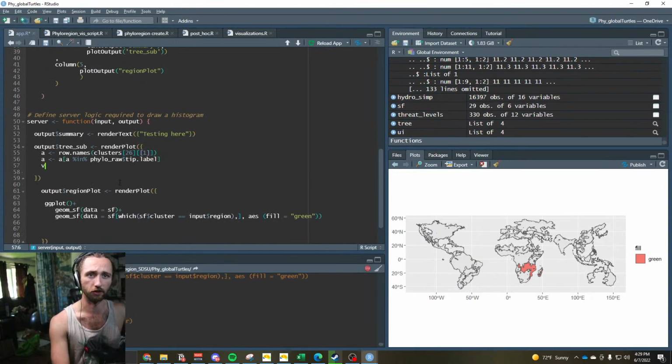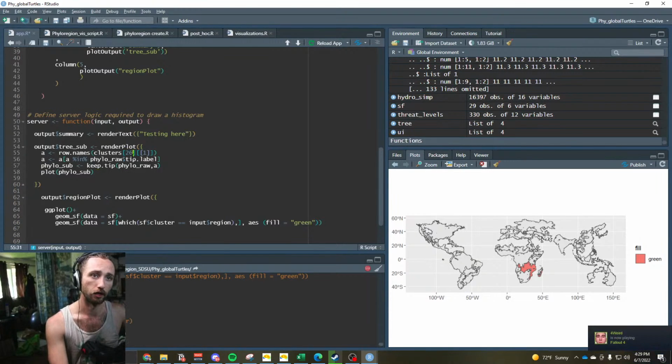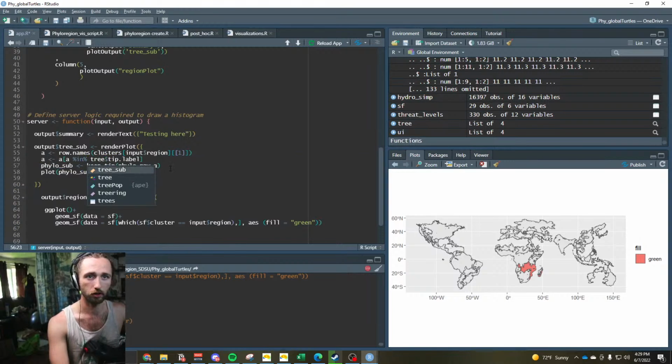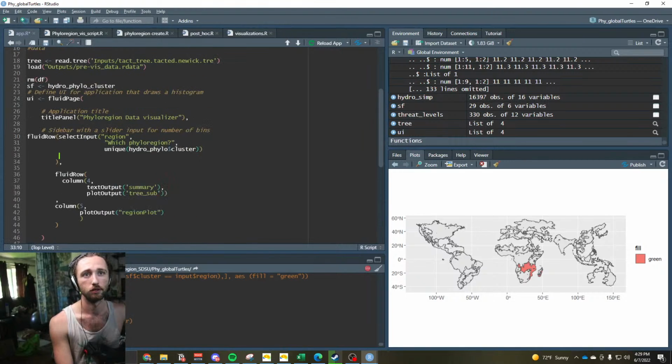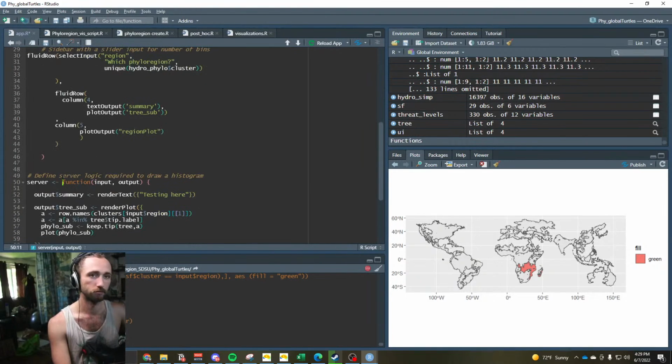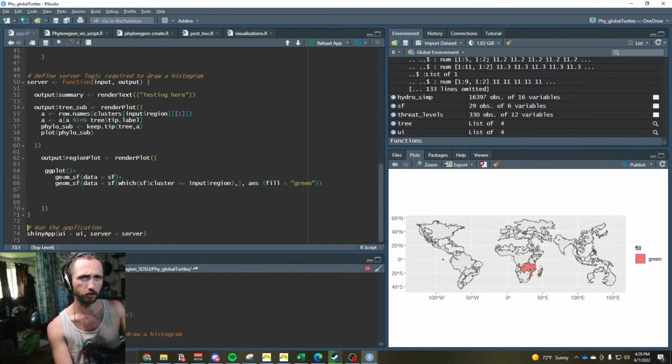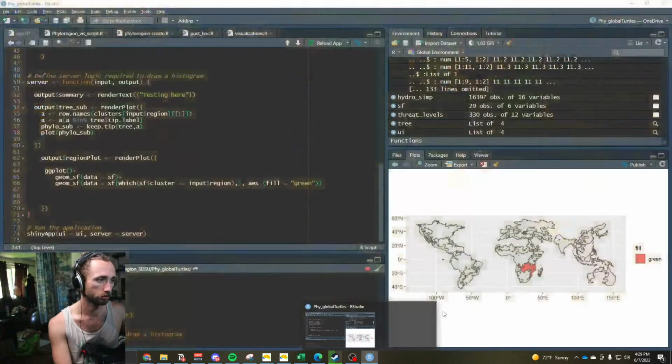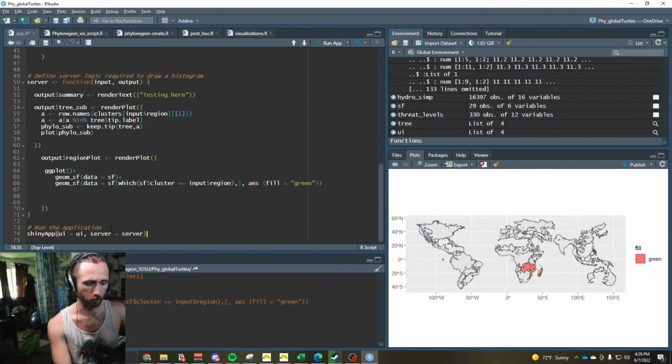So we'll just keep this very simple at the moment. Then this will be input region, grab the first one, tree, keep only those in there, and then we'll call this tree. Boom. That should work. I don't think I messed anything up. We'll see. Oh, I still have it playing. That's so dumb. Okay.